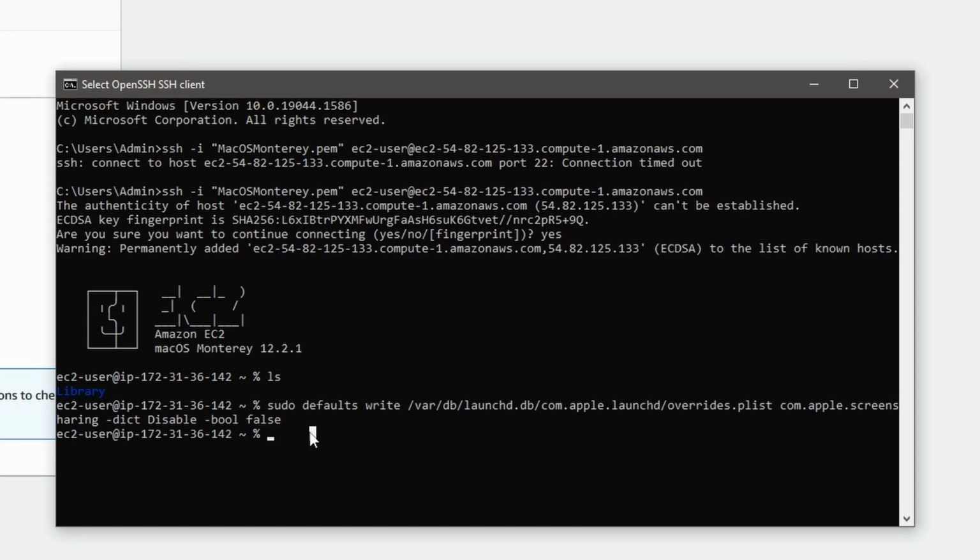And then we want to also set the screen sharing to be set when we restart the machine, so on launch. So the command to do that is sudo launchctl load, and then it's going to be /System/Library/LaunchDaemons/com.apple.screensharing.plist, and we can tab that out.